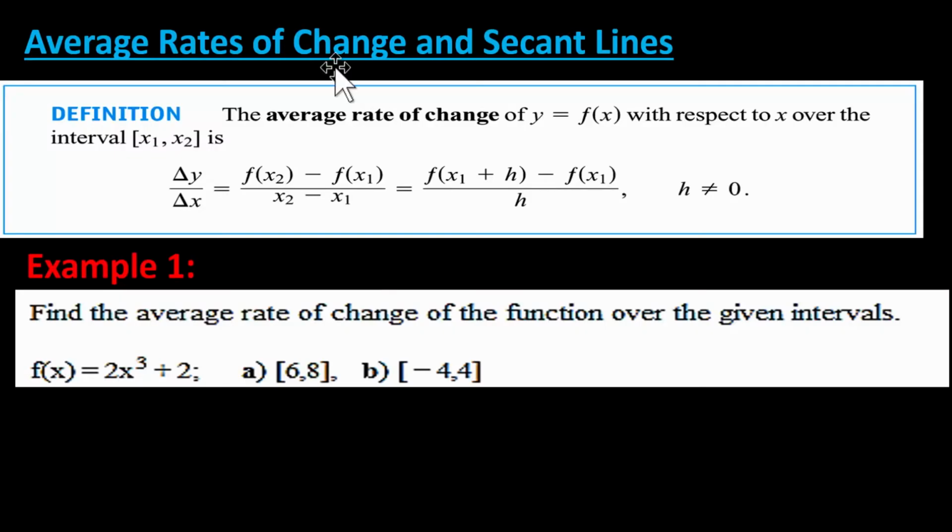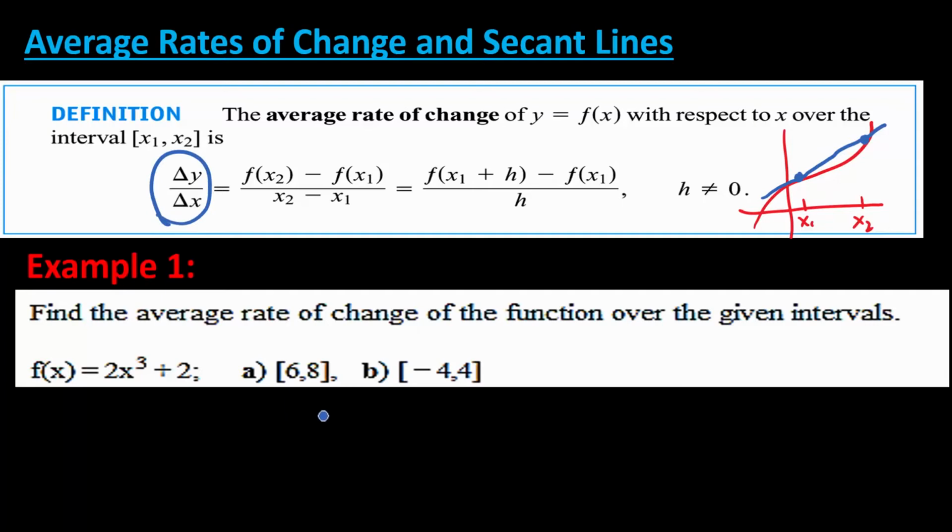Okay, when we have an average rate of change, like we did in class, if you have a curve, say this one, and you've got a function from point x sub 1 to x sub 2, then if you want to take the average rate of change of the function between these two points through that curve, you're going to get a secant line. Let's take that secant line, this one.